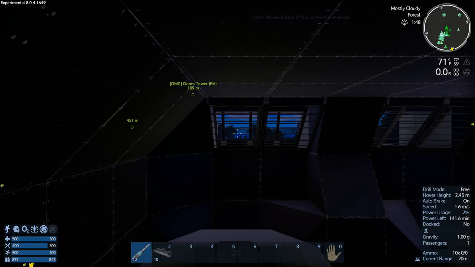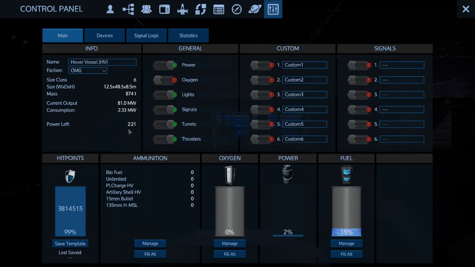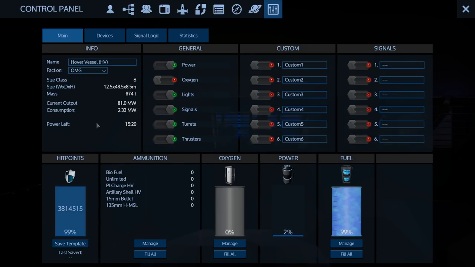All right, let's get a quick look at the stats on this before we let you guys go. As of right now, before we tweak it, we've got no power in it. Hold on. Let's fill it up. Alright, it runs on 15 minutes of gas. I don't know if that's minutes or hours, but it's 15:20, so it's a small number. What the hell? We're actually using 2.3 megawatts of power on this thing, but we're supplying 81 megawatts. I guess I get 15 minutes, yeah. I guess I can take that down. The mass on this truck is 874 tons.